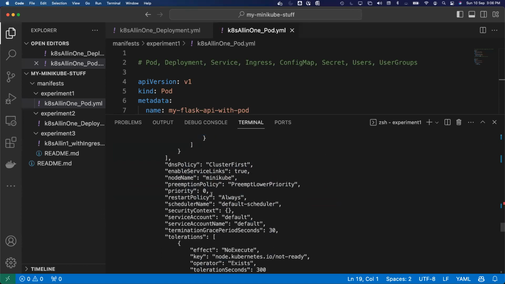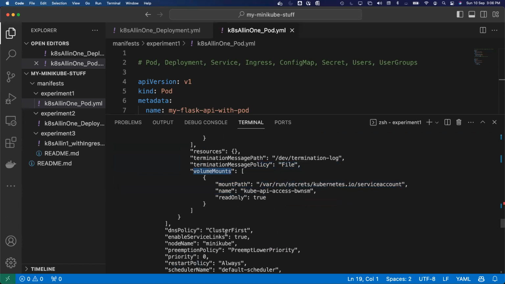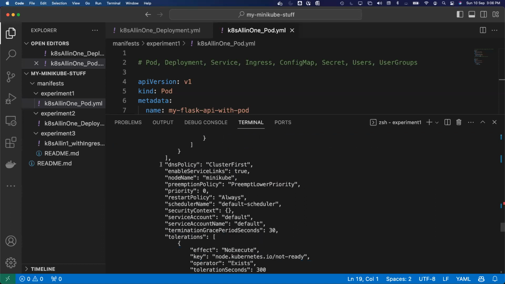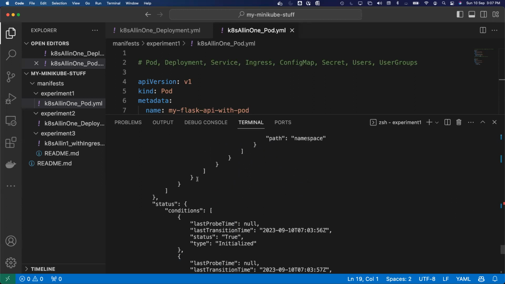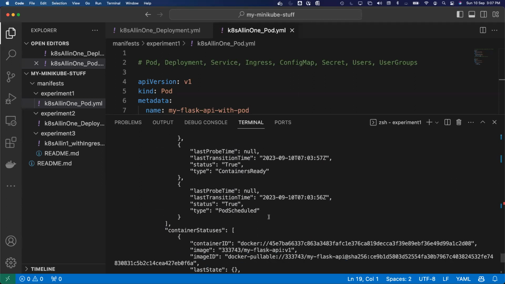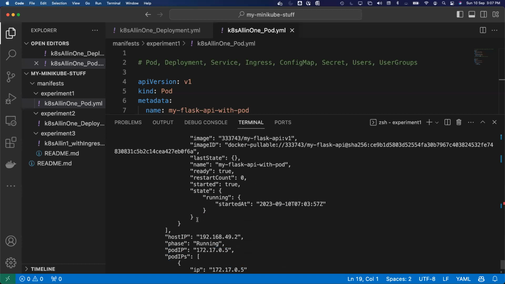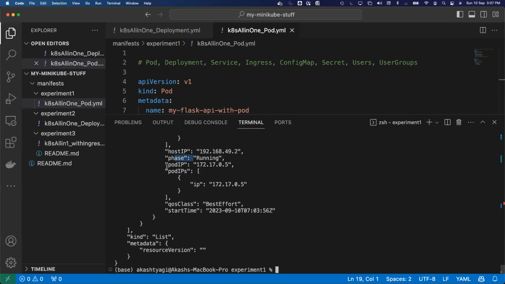What is the volume? Volume is something I have to explain to you. I haven't done that in Docker. Okay, fine, I'll do that later. Then DNS and all the things it is trying to show, the conditions, last probe time, host IP, pod IPs and everything. So this is how I see what container is running.